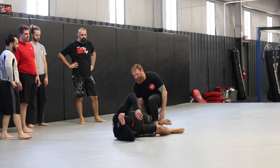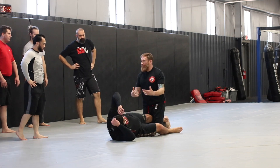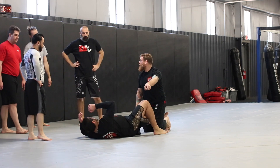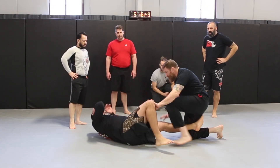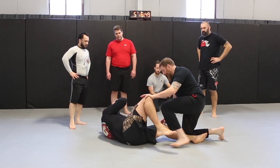Think about the position of the body. Where is he going to turn? He wants to fight me. He doesn't want to turn that way because it's stupid — he's turning away from me. So he's turning in. I'm going to make sure I monitor that knee as I'm coming up.